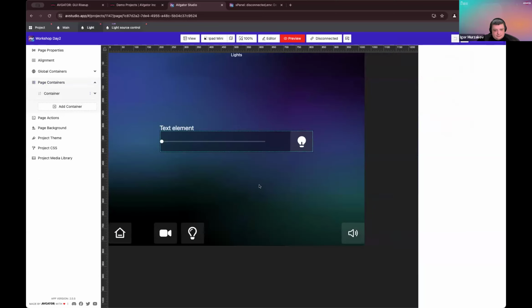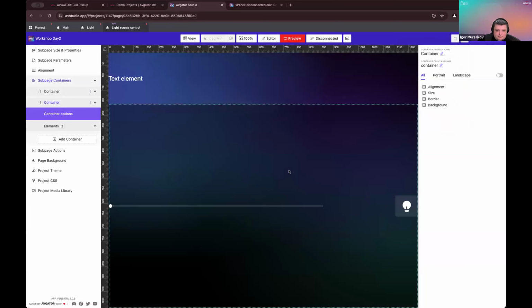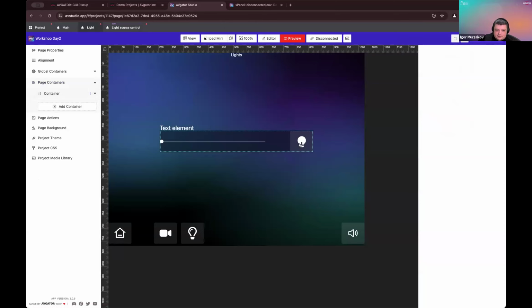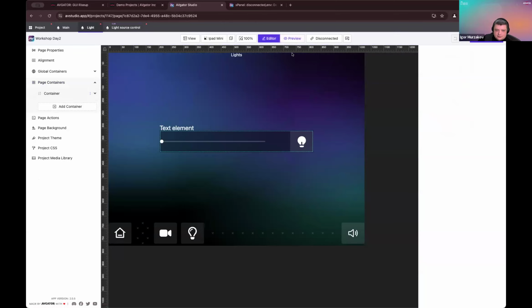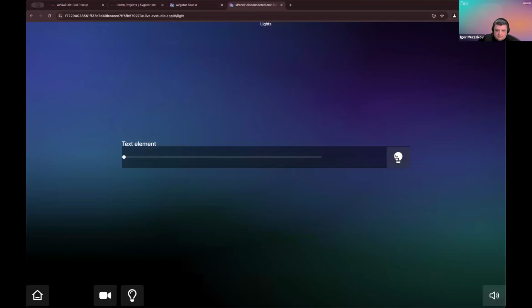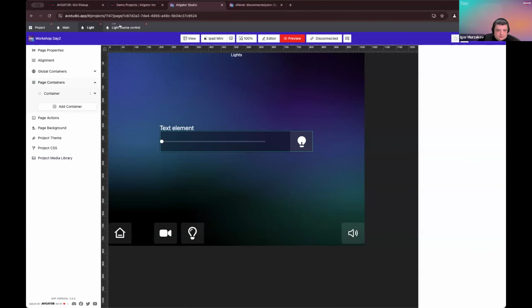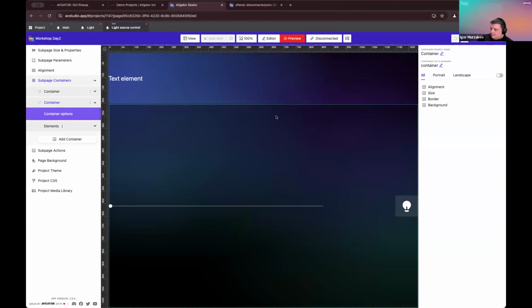Let's check it out. So we should add a little bit of padding to our container so our elements will not hit the borders as they actually do.